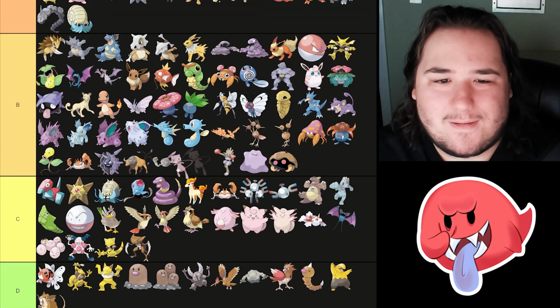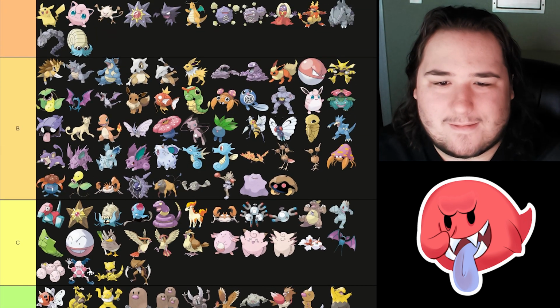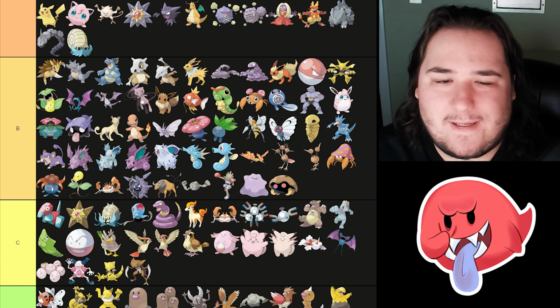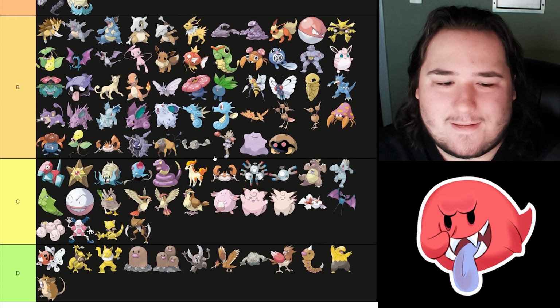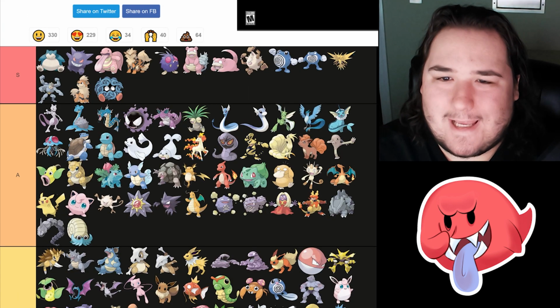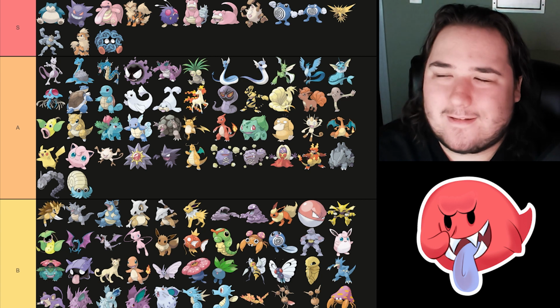And then Mew, solidly in the B tier. I think it gets to be leader of the small friends. And there you have it. That's my 151 Kanto Pokemon tier list.